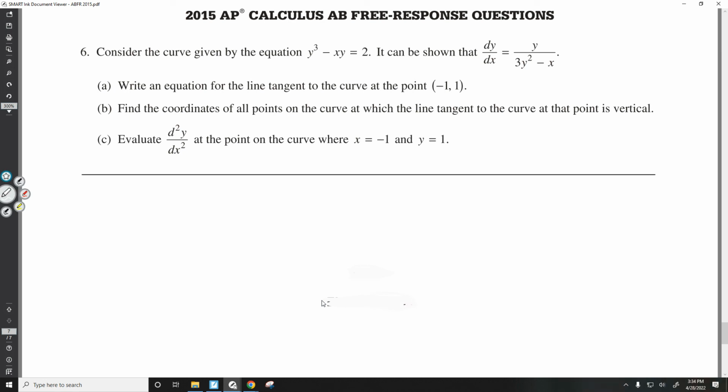Oh, guess what? You had to remember the second derivative test, which has never been asked before on the AB exam. It's only been asked on the BC exam. But we're making things harder, so you got to just know what to do at all times and be able to do it. Concepts, not processes. It's changed from a process-driven type test to one where you got to know concepts.